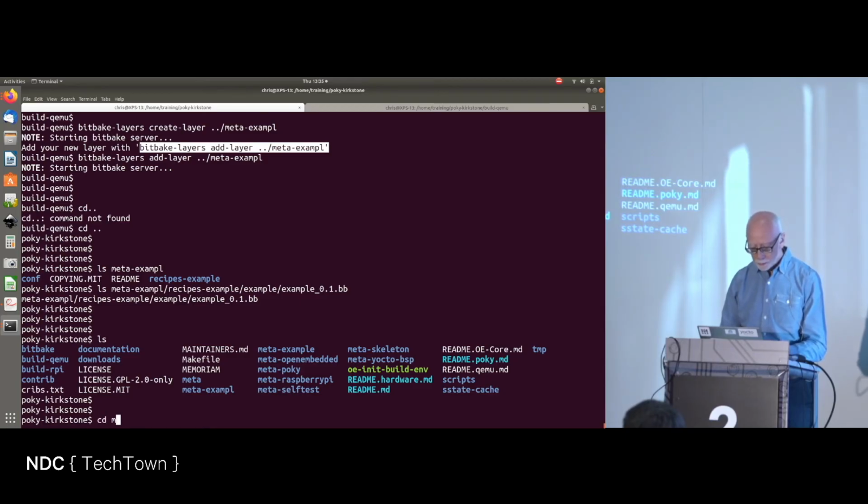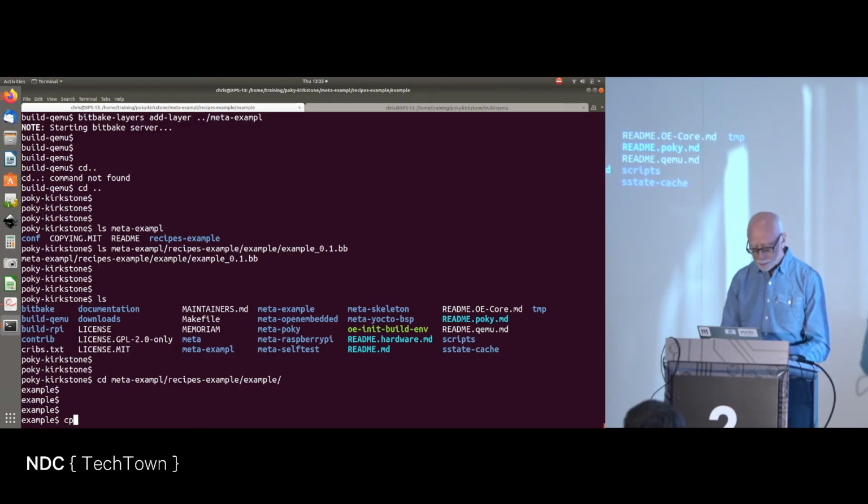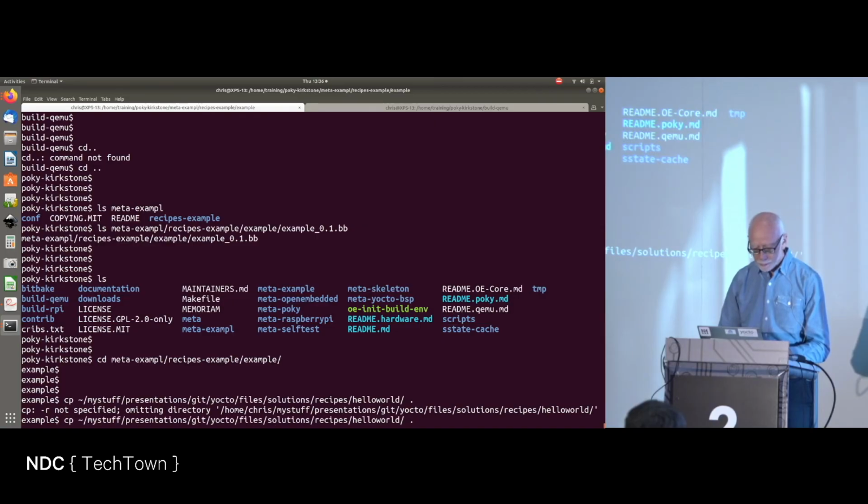If I go into meta example, actually I can cheat. I know I've got a copy hidden away somewhere. Bear with me, it's a fairly long path name. Solutions, I think. Oh no, recipes. Yeah, do it. Why not?